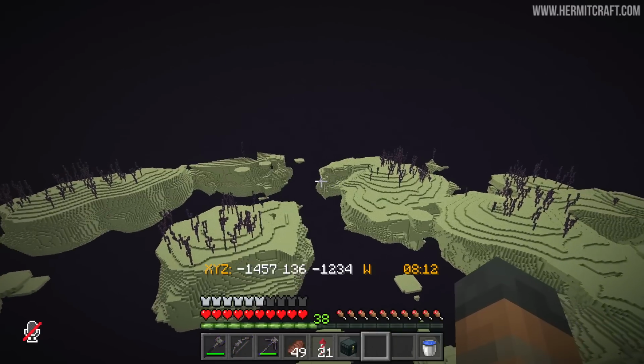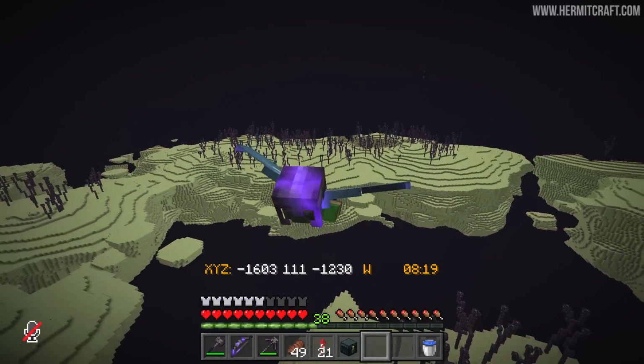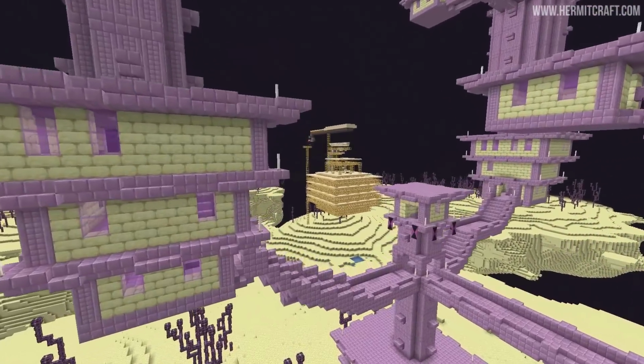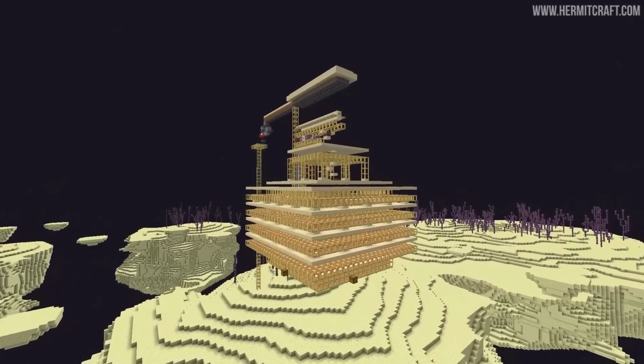So what would be the best way for me to introduce you to the farm? Not just flying over to it, but showing you some glorious cinematics of the farm in action. So we have our sweeping in shot from a nearby end city. This is the city that I got the shulker from, because in order to get the farm up and running we needed to put one inside.